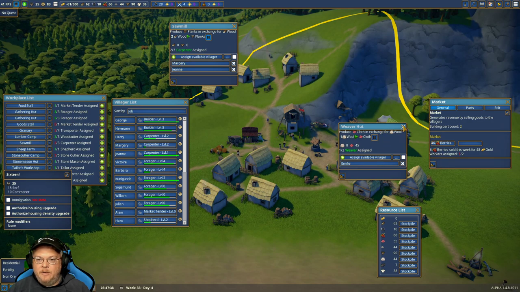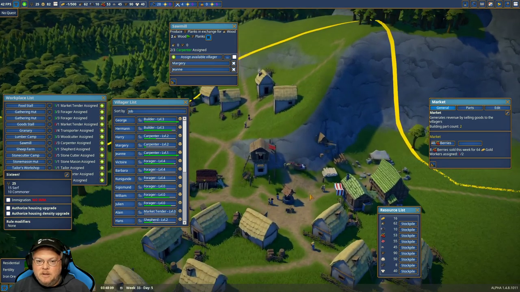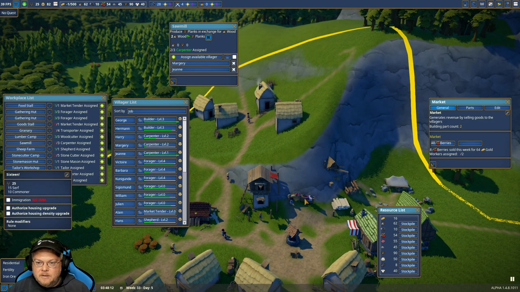So the Weaver Hut, I don't need to look at this anymore. I think we're good. Wool is what? 47. We are starting to get some polished stones. We have enough clothing. Did we finally get... Oh, yeah, we got this. Need to add clothing in.